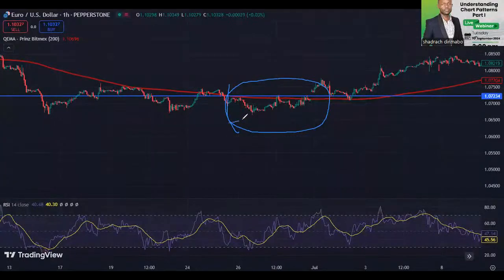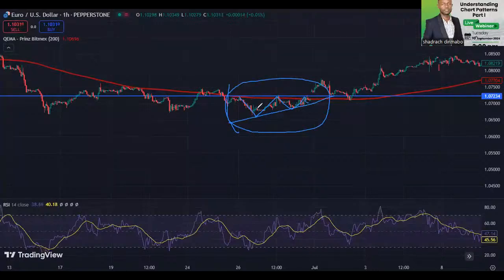And then at the same time, it is making what? Higher lows. So we have this structure here. You see? Drop, came back, drop. Like I said, you have to train your eyes to see. And the next thing, there's a breakout. Even though there was a gap, it only came and retested on the 200 moving average here and then pushed on. That's why I was saying in the other case too.